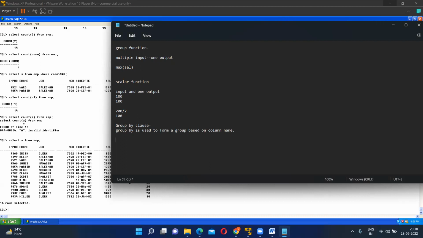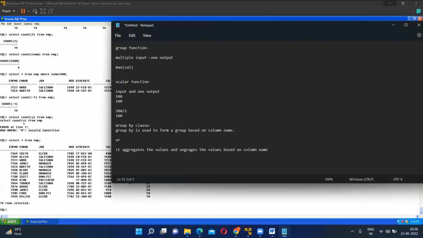These are all notes. So guys, there is one more definition for group by. People tell that it aggregates the value and segregates the value based on the column name. Aggregate means what, guys? All these five functions, sum, max, min, average, count, are called aggregate functions. So it aggregates the value and segregates based on the column name. This is one of the definitions in one of the books.